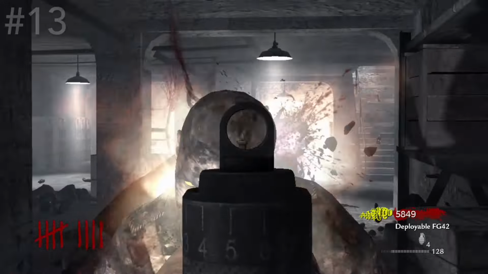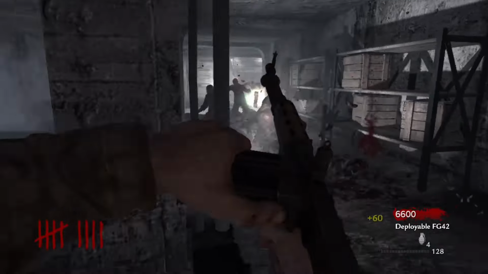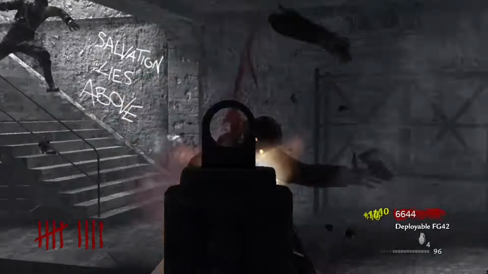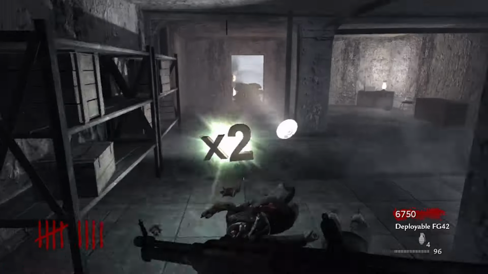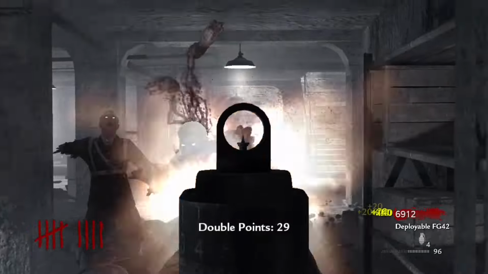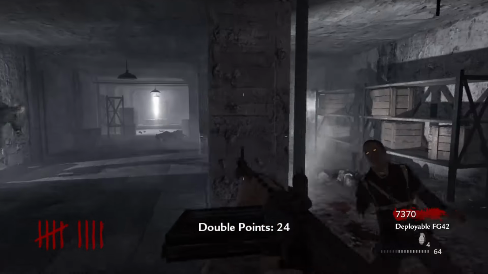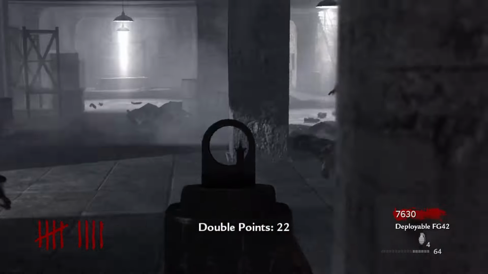Anyway, on to our number 13 spot is the FG42, right around halfway. Honestly, the FG42 is not bad. It's actually pretty solid. I think the game considers this an AR, or it might consider it an LMG. I don't know. I'm going to call it an AR. It's a bit of a heavier AR compared to the other ones, but it's good damage.